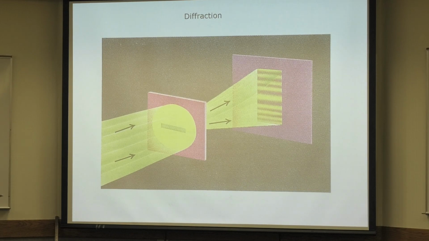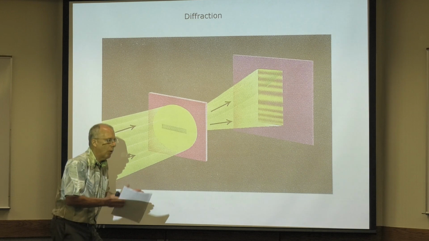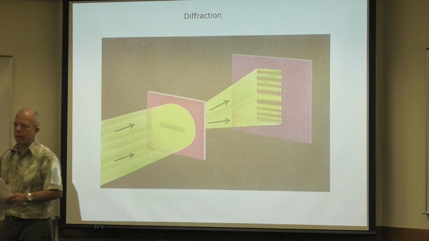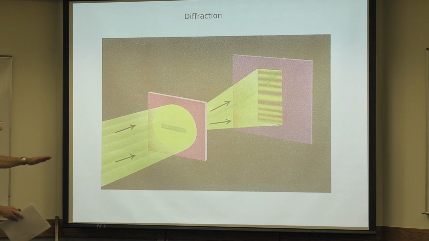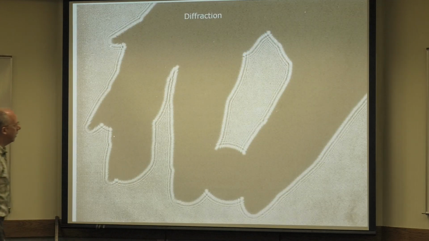All right, now we're going to talk about diffraction. We mentioned this at the very beginning, diffraction. What is diffraction? It's just interference, but it's interference effects from many, many waves. Or another way of thinking of it, it's when light goes through something or around something and the light seems to bend. So when light goes through something, it spreads, that's diffraction. You can also say when light goes around something, it causes a diffraction pattern.